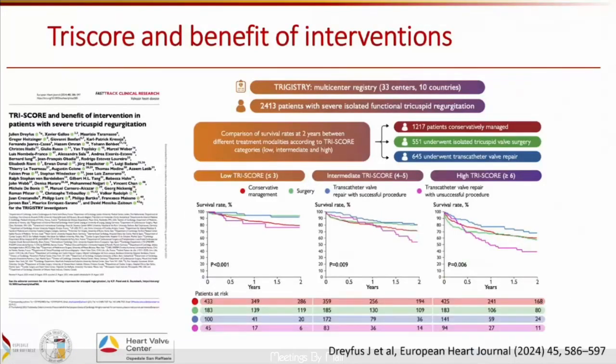And finally, if you treat patients in the earlier stages, whatever you do, this is a study showing outcomes after surgery or interventions using the TriScore to stratify patients. Those with a TriScore less or equal to 3, remember 3 was associated with 8% mortality in surgery. So we're not talking about really very low risk patients, but reasonable risk patients, 3, you get good outcomes, anything you do. If you treat patients with a TriScore more than 6, obviously we are doing palliation. These patients have no big difference between doing something or treating them medically.